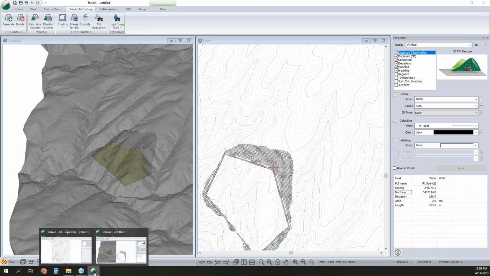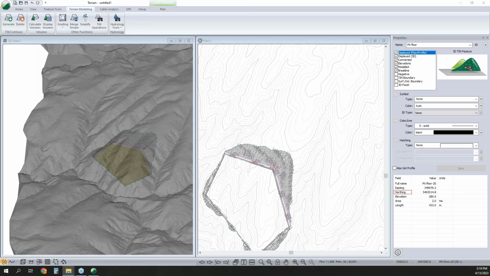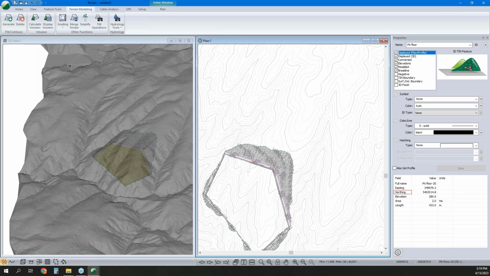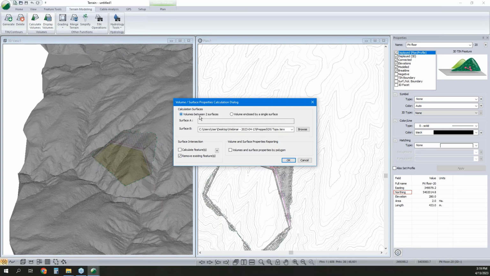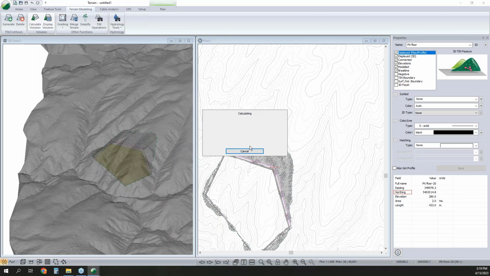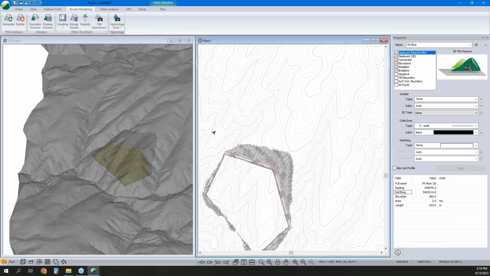The other thing that we could have is if we had a survey, and rather than doing what we have here in two surfaces to calculate between, so if I go up here, calculate between, our current surface is surface A and our other surface is topo, it will give us our volumes.